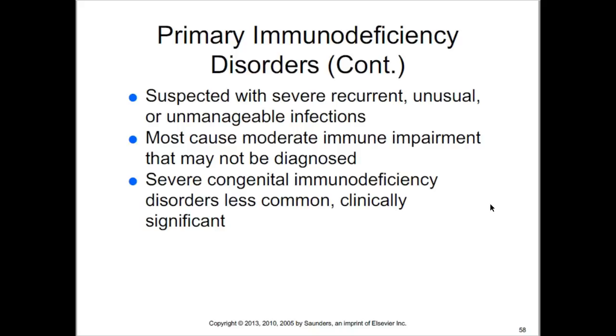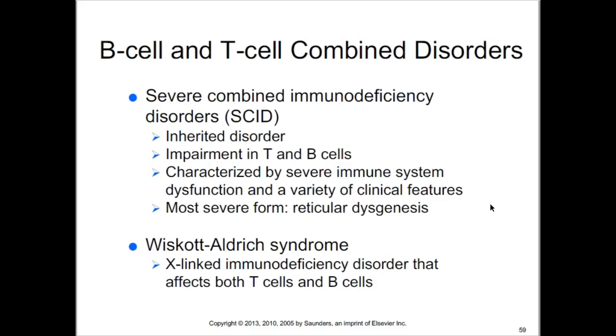So babies that get sick very often, maybe even get streptococcal or staphylococcal skin infections, which are not very common. Continuously getting ear infections, those things might indicate primary immunodeficiencies are quite serious. Okay, this is not like, well, a baby who gets lots of infections is always going to have a primary immunodeficiency. These are quite rare, right? It's pretty severe. Immunodeficiencies, the more severe they are, the more clinically significant they're going to be.